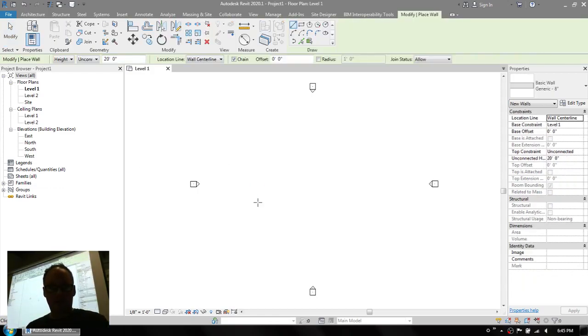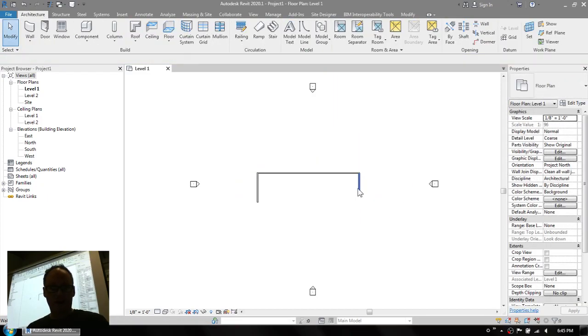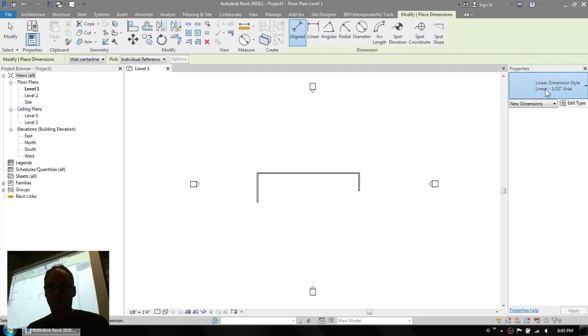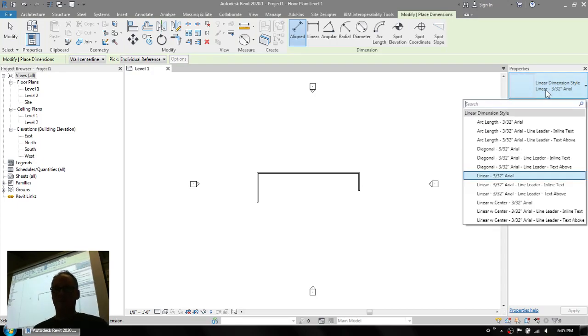So if we look at some dimension styles that are provided out of the box in Revit, there's a whole bunch of them here. So this is just using the dimension command and then looking in the properties palette to see all of the different dimension styles that are provided in the out of the box template.